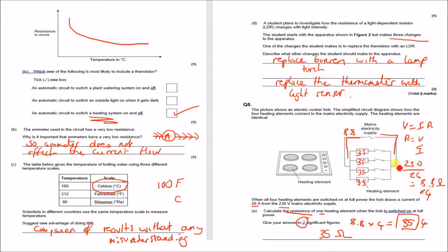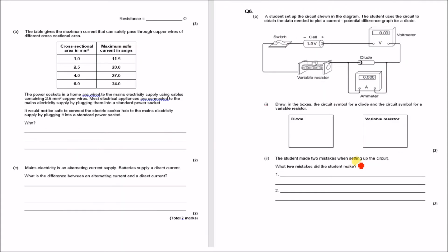Now remember when we were doing 1 over RT is equal to 1 over R1 plus 1 over R2, and I said when you're working out these values, you can use a system of equivalent resistance. So if they're the same, you could just divide these all by 4. So if we know the resistance of each resistor in parallel, to work out the total resistance we would divide by 4. But because we know the total this time, we need to multiply by 4 to get the resistance that way. So just bear that in mind if they ask you it in a different way.